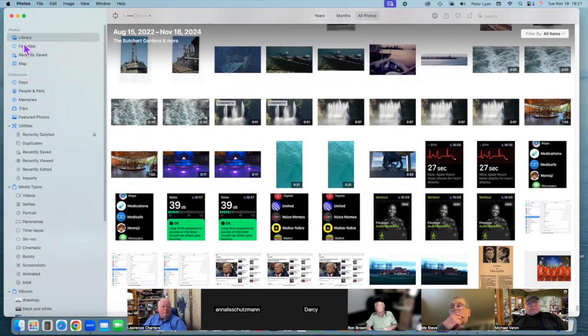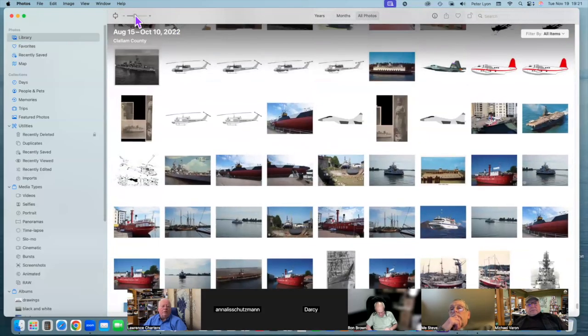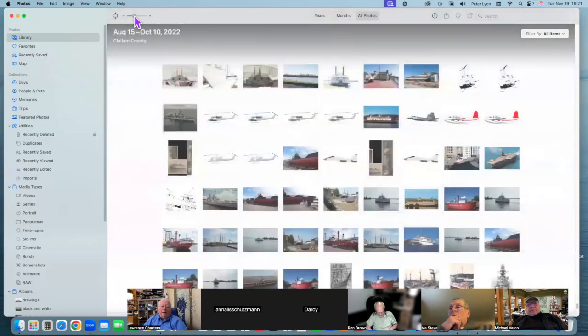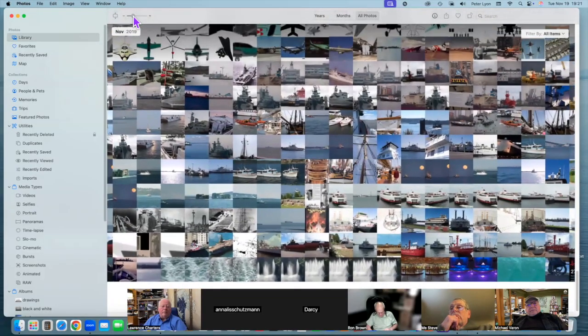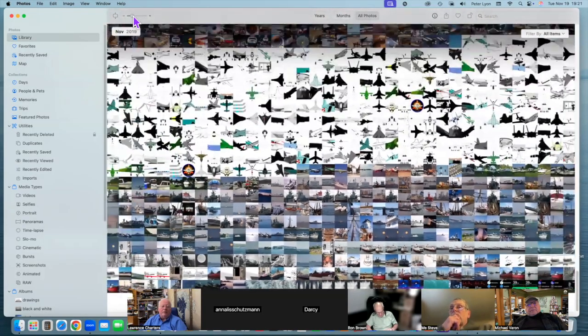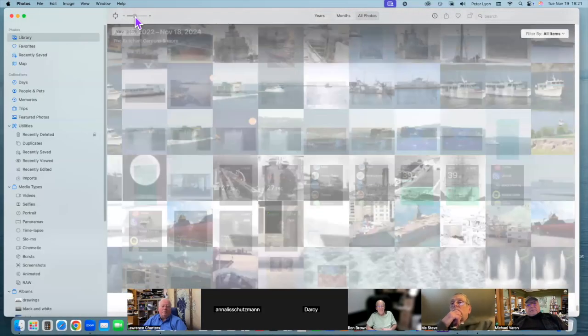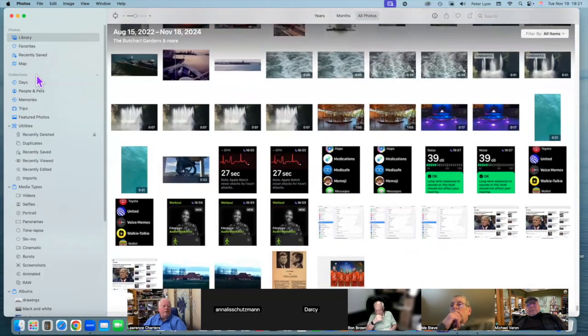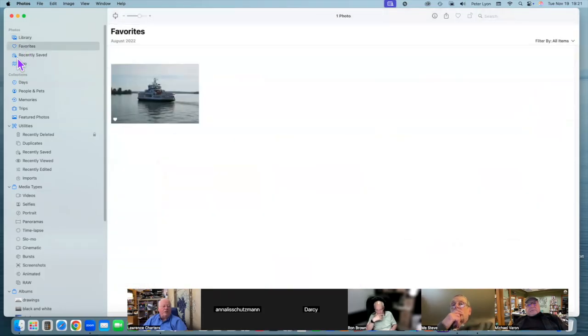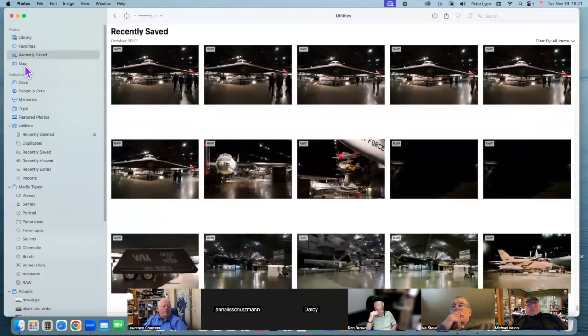The library hasn't changed much for some things, like the library itself shows you a bunch of stuff, and you can change how big the photos are by playing around with this slider up at the top. I tend to like it slightly larger than a lot of people because I like to look at details. The favorites hasn't changed that much. Recently saved hasn't changed that much.